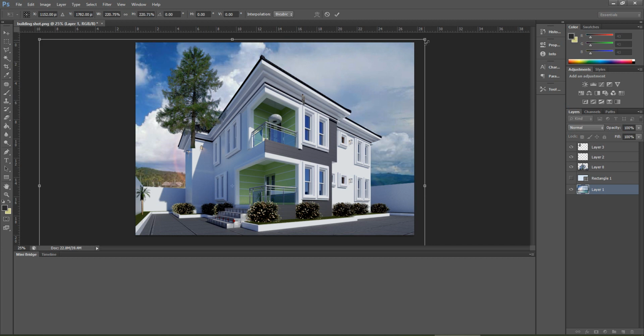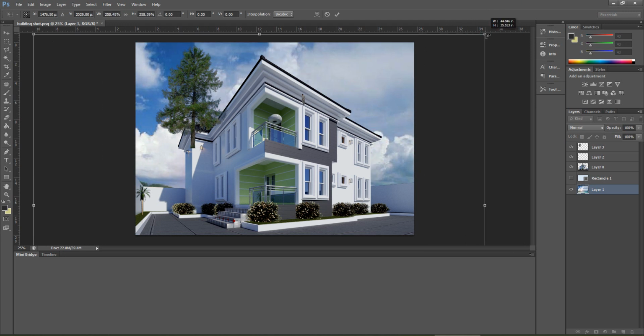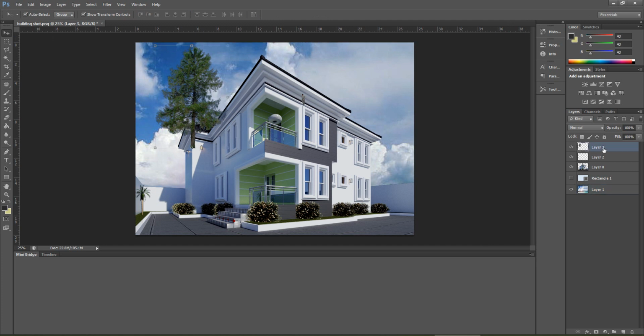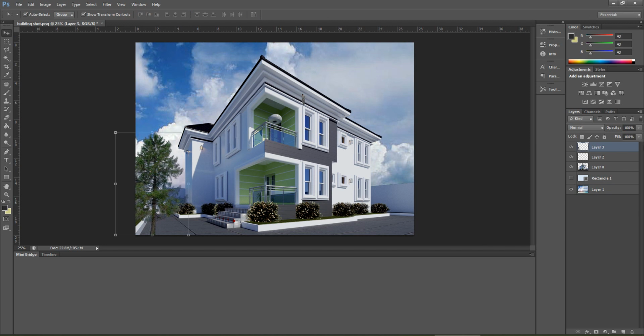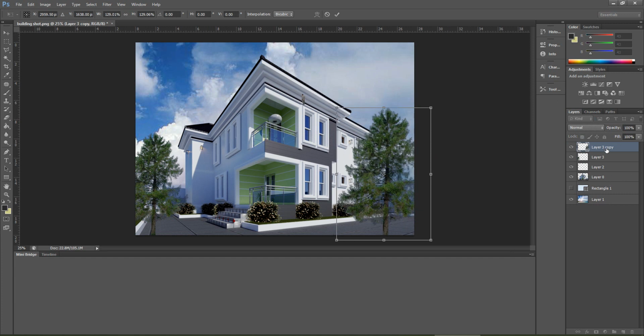So make sure you take your time, learn it. You can get backgrounds anywhere on the internet. You can download and get a background fine for yourself. So apply. After you do that, click on this, then you bring it to where you want to bring it. If you want to bring it to the front or bring it to the back, you can duplicate it by right clicking on it and saying duplicate the layer. If you duplicate the layer, you can bring it somewhere here, increase the size by pressing shift. Then from there you take it backward, click on select and apply, and bring it back behind the building. Can you see?